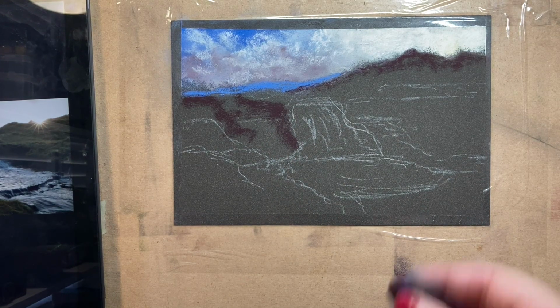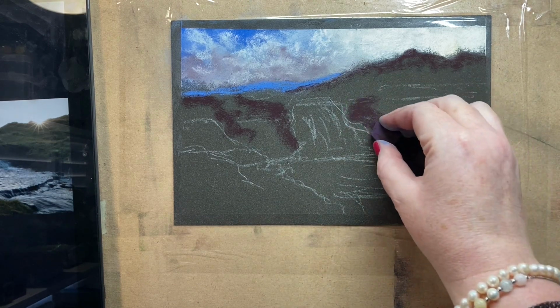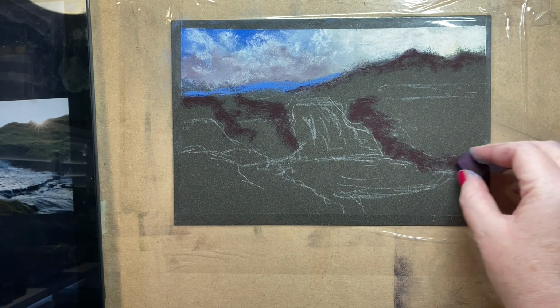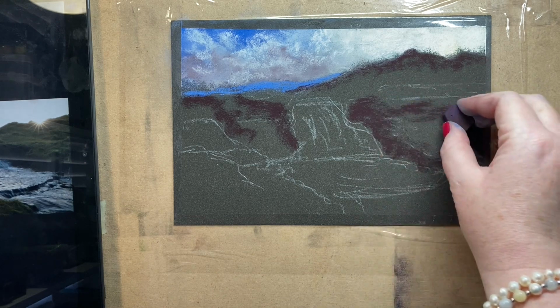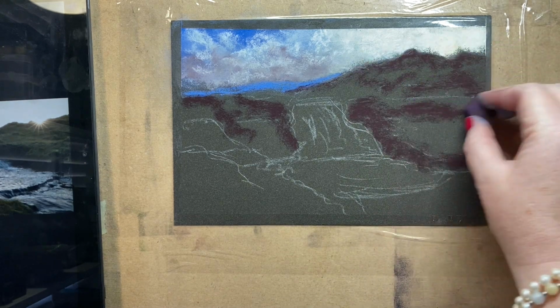See, with pastel, I don't know, you need a lot more colors. I can't just get by only with the Senneliers I have. Just can't do it. I need my other pastels too.